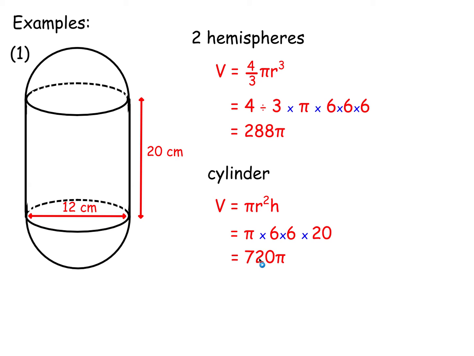So these are the two exact answers. You add them together and you get 1008 pi. That's the exact answer. 1008 pi cubic centimeters. If you wanted a decimal, you could just then press the SD button in the calculator and turn 1008 pi into a decimal. The answers on the worksheet, which you can get access to if you click the link in the description, will leave the answers as multiples of pi.